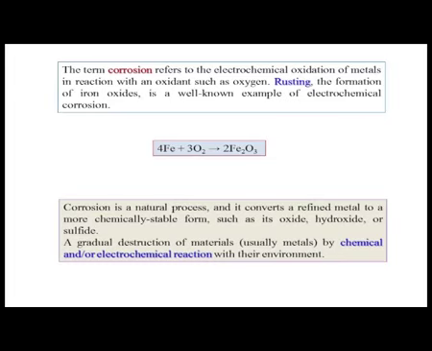All these reactions lead to the formation of Fe2O3, by some chemical or electrochemical reaction. Corrosion is a natural process that converts a refined metal to a more chemically stable form such as oxides, what we get as ores or minerals, or sometimes sulfides also. The gradual destruction of these materials by the environment, that means the presence of water and oxygen molecules, gives us a typical example of a redox reaction. Okay, thank you.